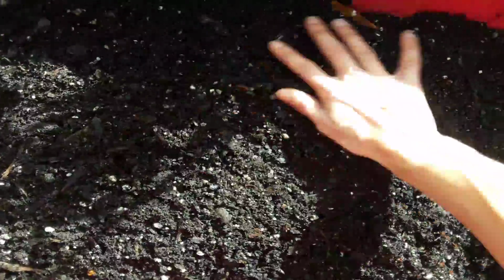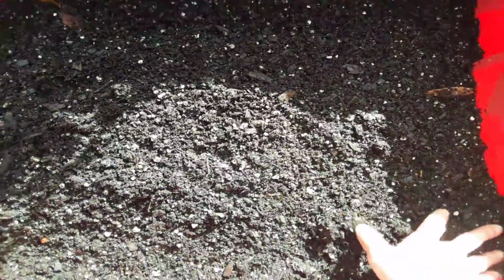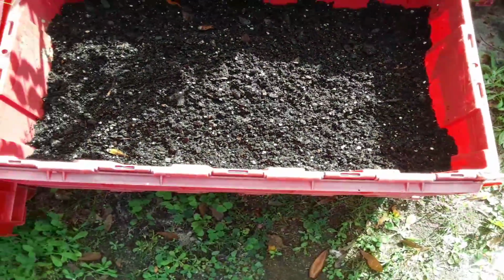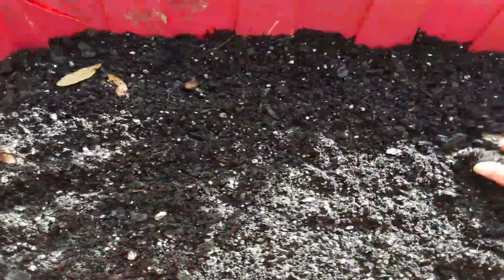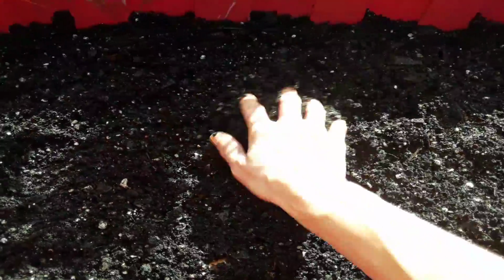So you don't want to put mulch in your carrot totes and stuff like that, especially when growing them in containers. In the ground, you can definitely put mulch on top, but I don't put mulch on anything that I'm growing with carrots. And you just want to spread it out until it's nice and even, because we're going to plant this, and we're going to plant half a tote of the Scarlet Nate carrots and half a tote of the short and sweet, I should say.